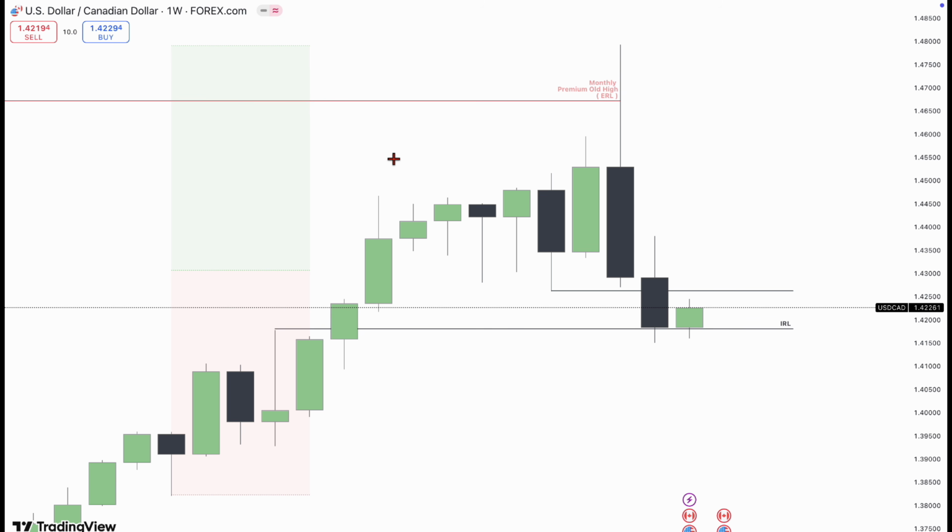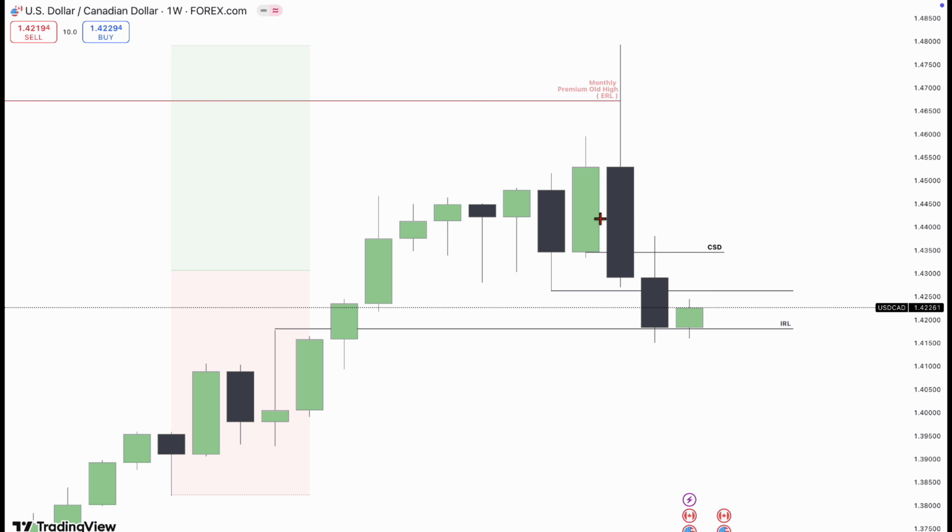Now we're going to drop down to the weekly chart. So what is happening over here? We've got the monthly external range liquidity raid over here, and we've got the draw on liquidity, which is the monthly fair value gap. Now what are we going to be waiting for? CSD, change in state of delivery, or market structure shift over here. So we got this bullish candle that raided an old high, and it is important that the body of the bearish candle closes below that candle, which raided the external range liquidity.